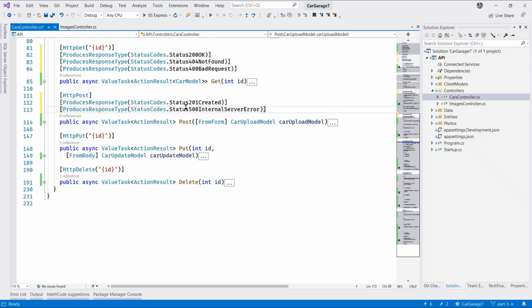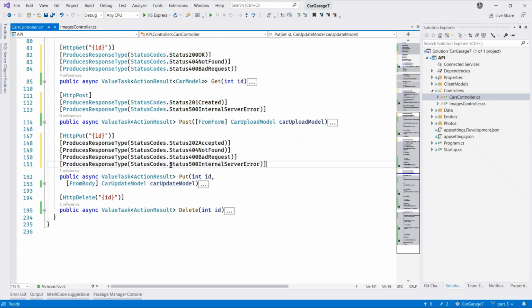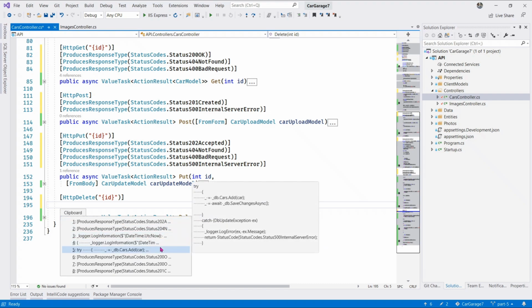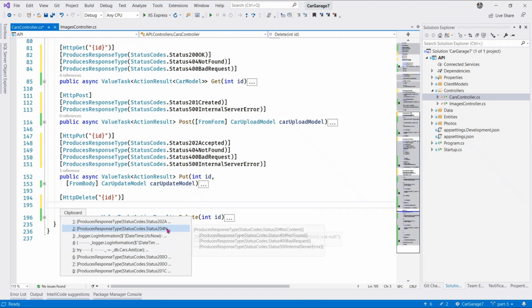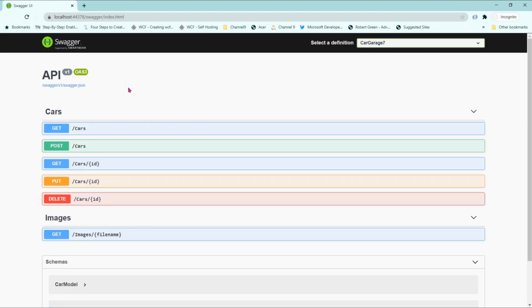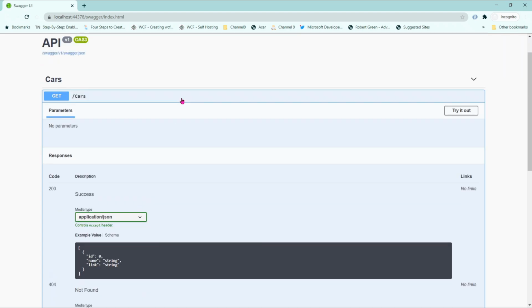Two possible return types. That is a created and internal server error. Same thing here. Put, let's return a 202, accepted, not found, bad request, internal server error. Finally, in the delete method, we have 204. Where's my 204? Here it is. Very good. So those are our possible return types, and so I'm going to save all this, and so let's go ahead and run the application at this point and ensure everything looks okay. Alright, so let's look at our documentation, and here they are: 200, 204.